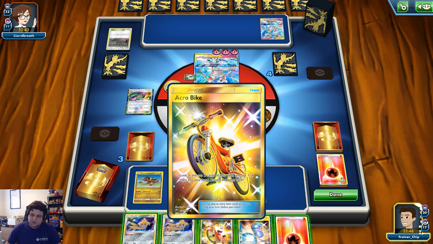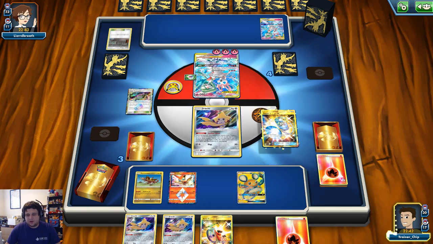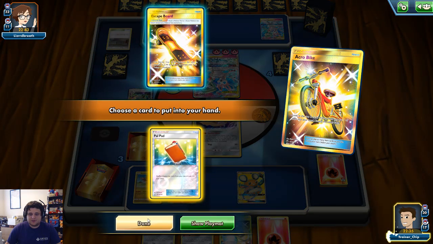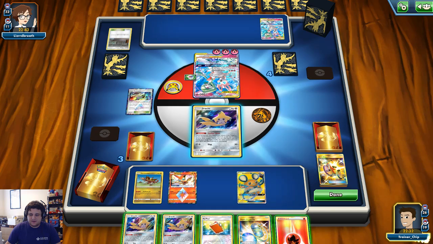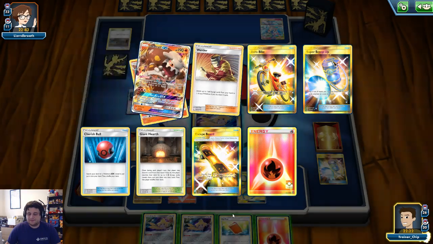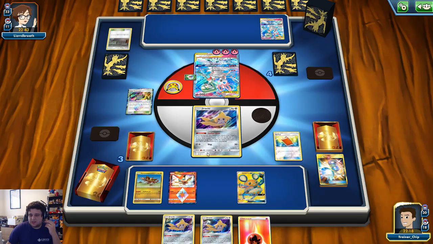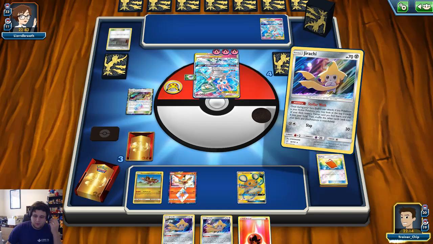There's a Super Scoop Up, so we could Dedenne off the Super Scoop Up. Let's see what we... I think we go for it, right? Let's Acro Bike first. There's a Pal Pad, that's really good. An Escape Board would be nice, but I think Pal Pad's definitely more important here. Super Scoop Up. Tails, we are not lucky on the Scoop Ups today. It's just double Pal Pad. And we want to see either a Cherish Ball or a Welder here. There's a Cherish Ball. That's probably better than the Welder.